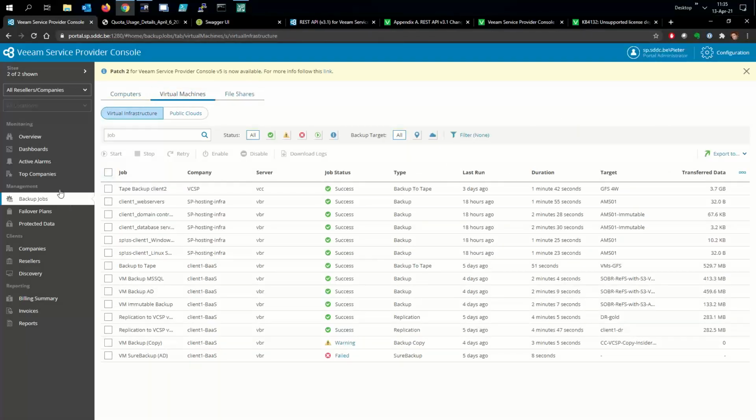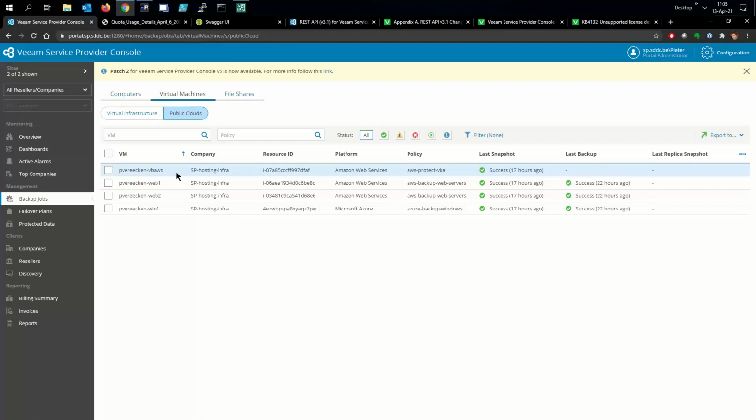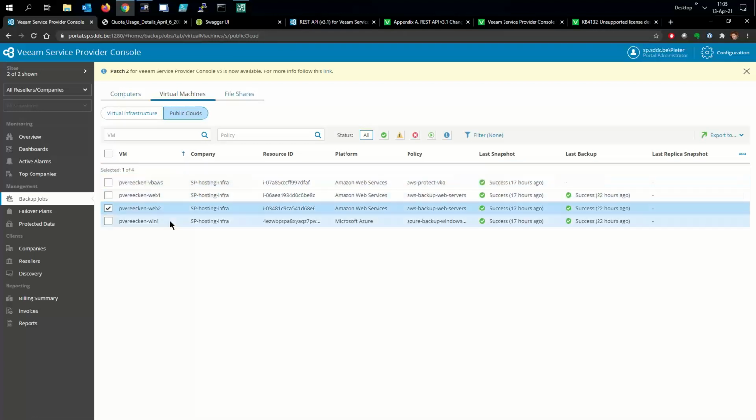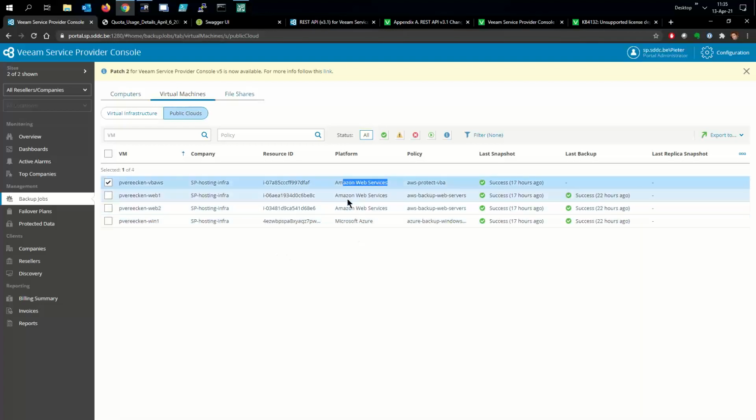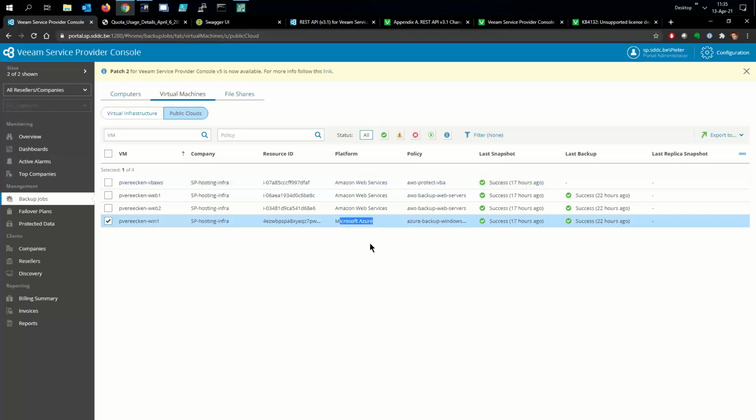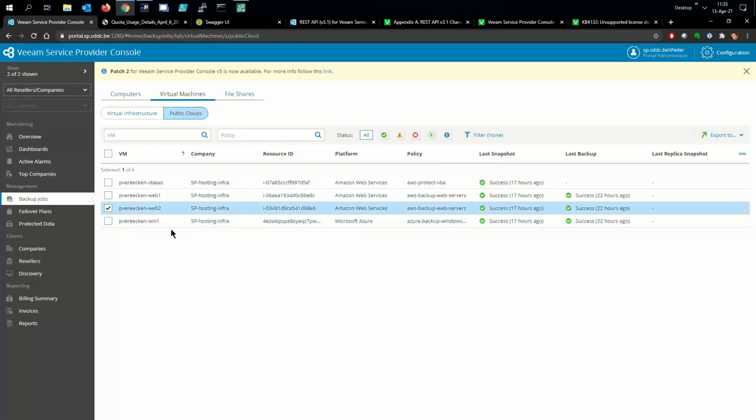Well, now if I go here to public, to backup jobs, virtual machines, public cloud, I will also see those virtual machines there. Yeah? So I can see all the 4 virtual machines I have in my case, and I can see that it's Amazon Web Services and Azure from here. Yeah, today I cannot manage these from here, but at least I can see that they are there. Yeah, and I need to go to the respective backup server to go and manage them.